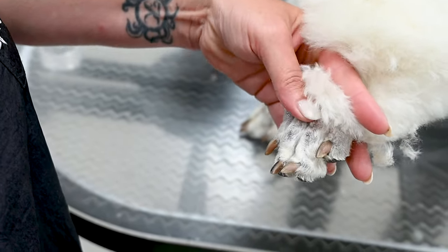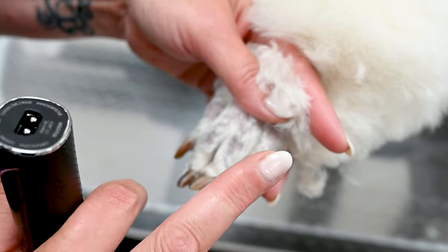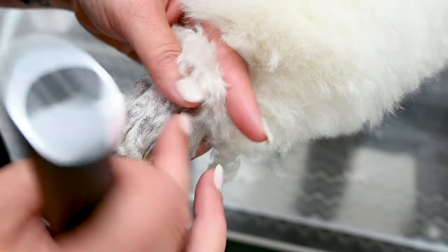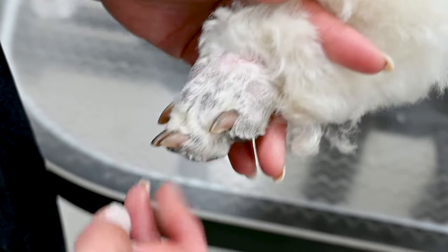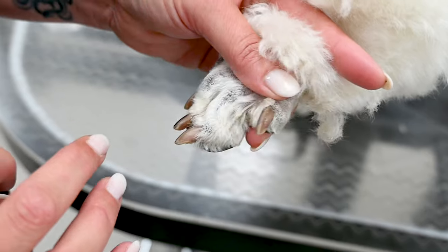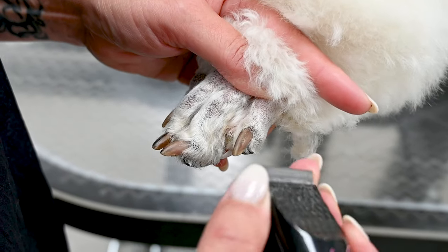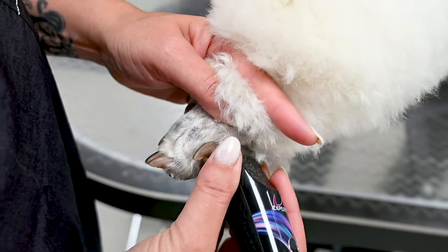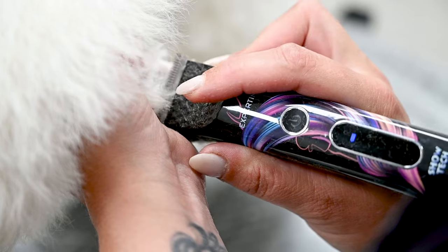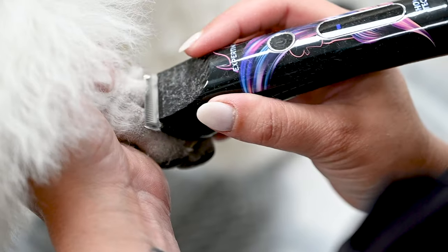So I have four toes. And then you start on the right or the left, that's what you personally prefer. I like to start on the right toe. And I start there. And I push with my thumb and my middle finger. So the toes go open and you have a clear view and a lot of space where you can shave. I don't push on my clipper, he does the work for me. So don't push, but just let the clipper glide on the feet.